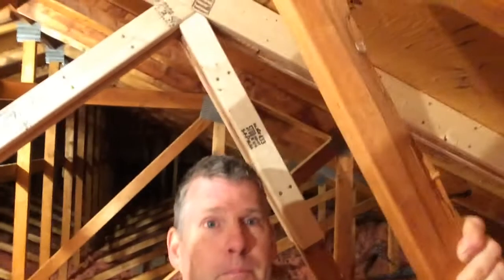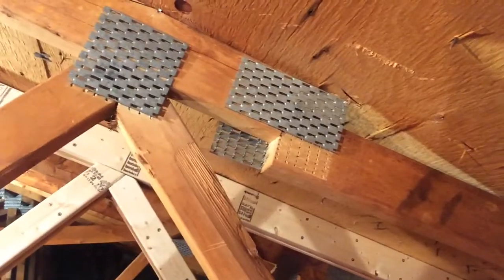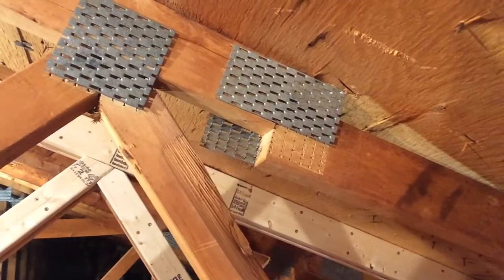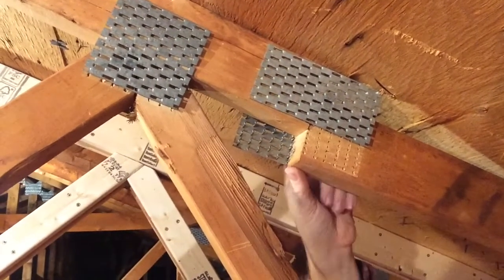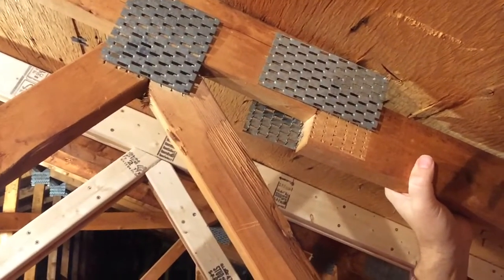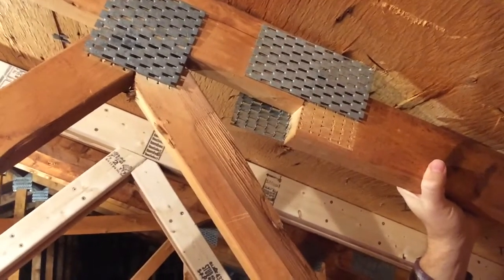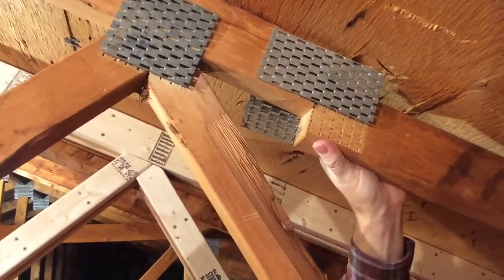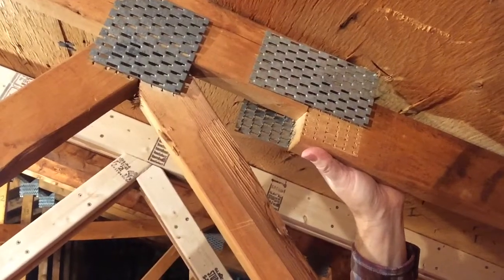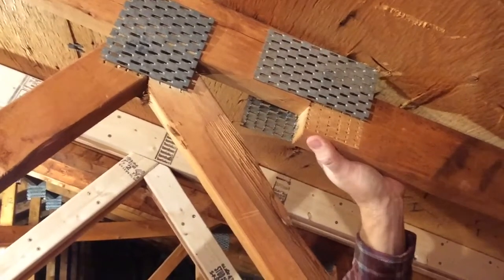Here's why we're doing it. This is an example of a couple of issues with this truss. The top cord has a splice and these connector plates have let go. There was an impact on this roof about a year ago from a roofing company that were a little heavy-handed throwing their materials around, so we had to contact an engineer and we did an assessment. We found that substandard wood was used to build these trusses and it couldn't withstand the impact forces of people jumping on the roof.